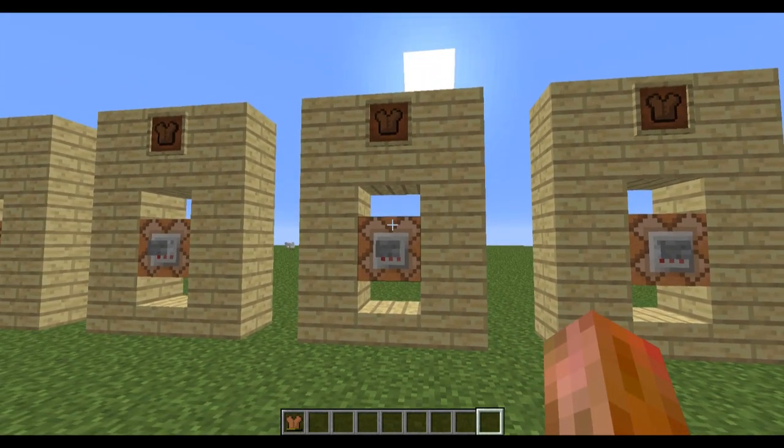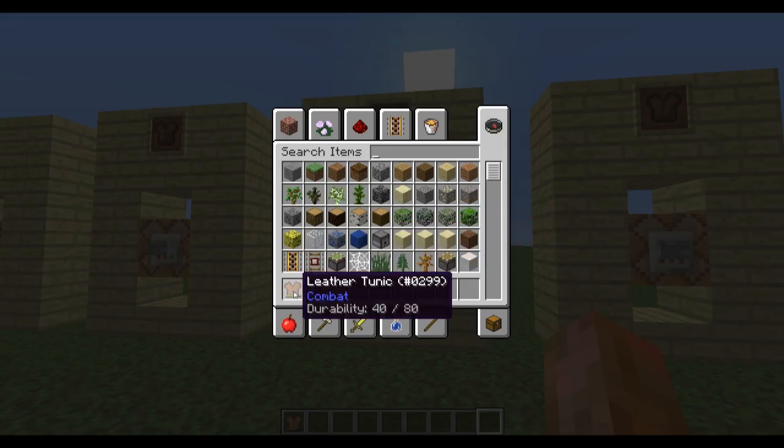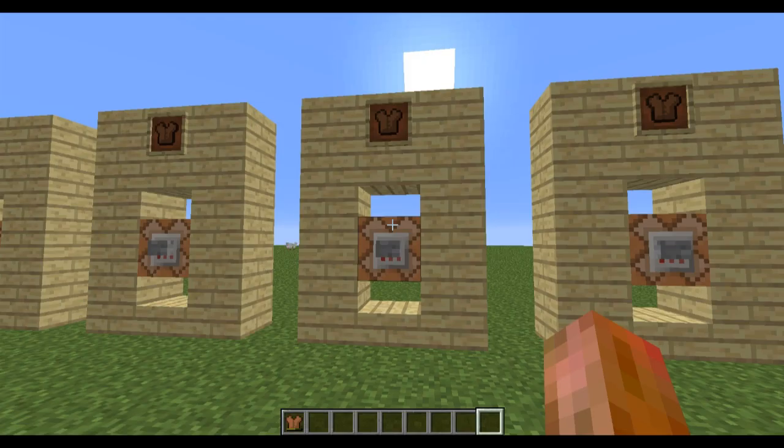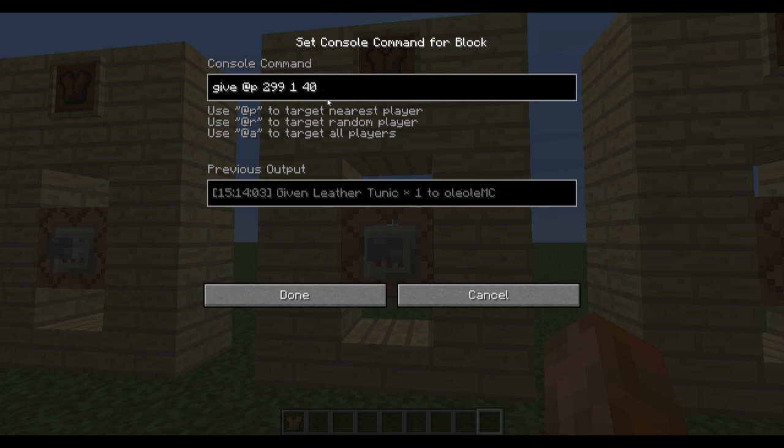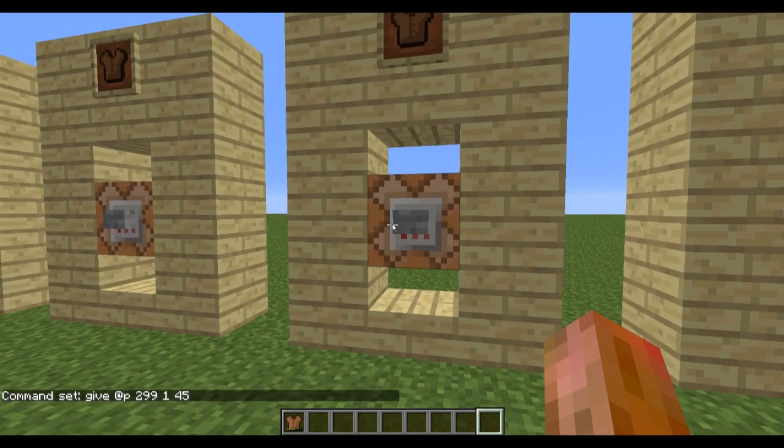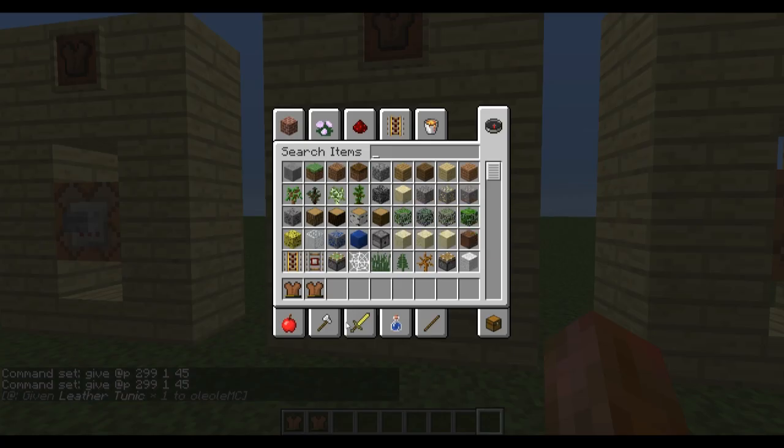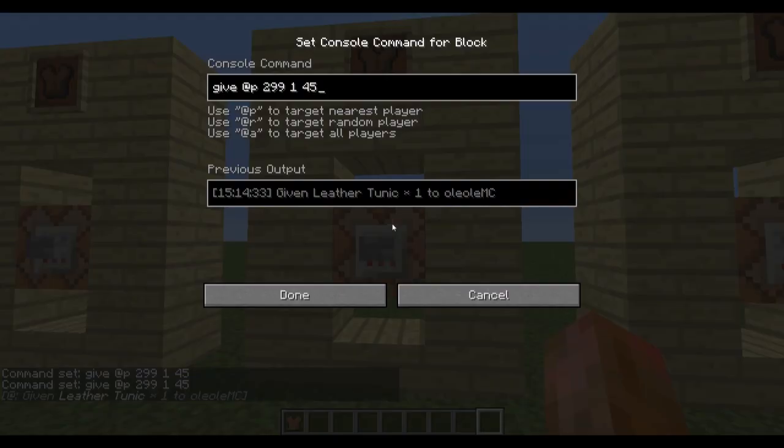If you press H and F3 at the same moment, it gets toggled, and you see the durability and the item ID of an item. So I made it 40. If I make it 45, it will actually have less durability.